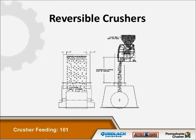It's crucial that the material enter in a vertical direction so that the crusher performance is the same in either direction of rotation. You can imagine if the feed enters at an angle in this picture here, one direction of rotation would drive material back up the chute, decreasing capacity, increasing power draw, and probably increasing the product fineness, but you're going to have a shortfall in capacity. Then when you would run in the other direction, the material would be entering on the down-running side of the hammers, and you'd have poor output sizing, probably more capacity than in the other direction, but your output sizing would not be what was desired.